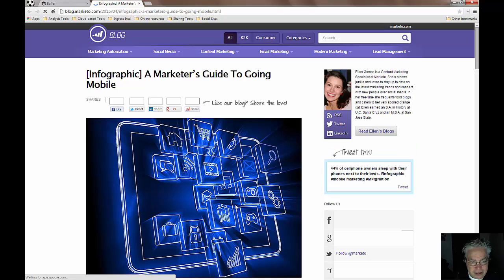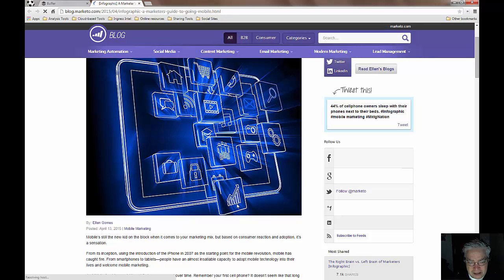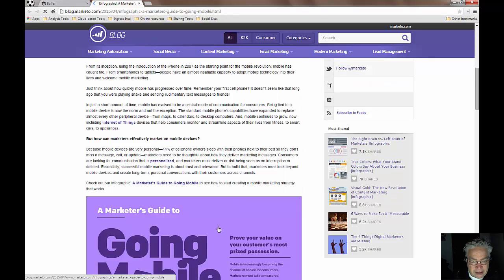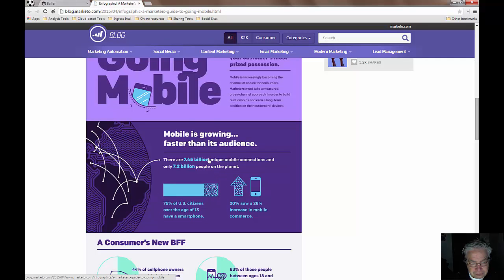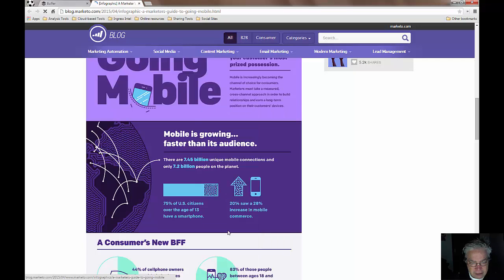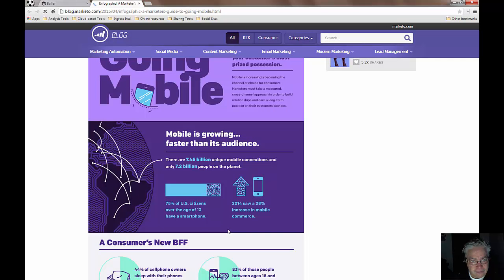Marketo has an infographic about going mobile, which is a hot topic right now. And for infographics, of course, I'm going to use Pinterest. And what I can do here is right-click and pin this right from the browser.